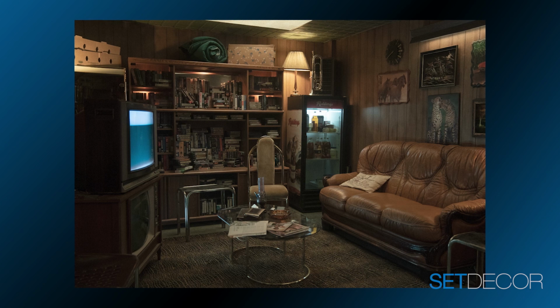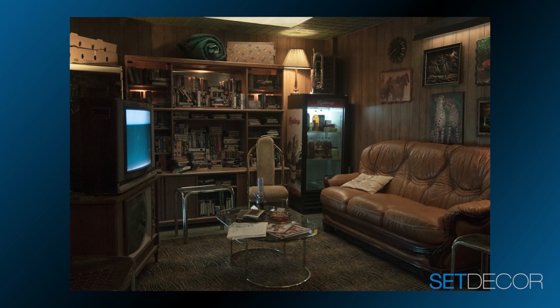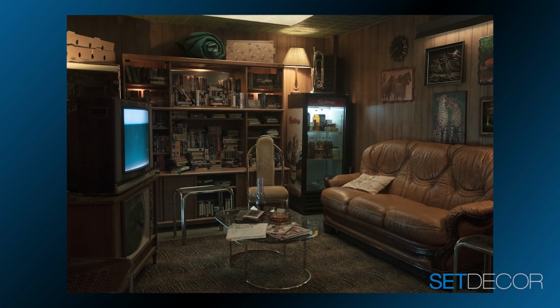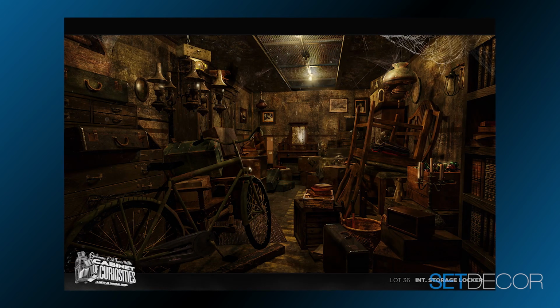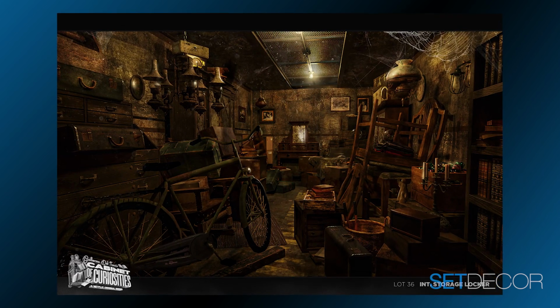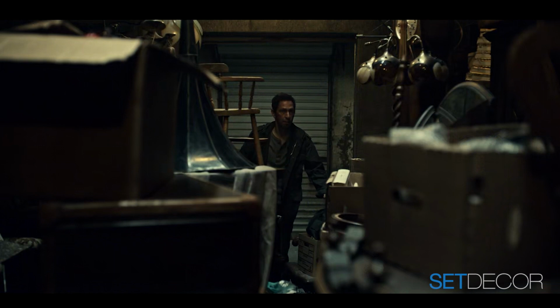Really, really nice. Oh, this was Eddie's office. There was a big scene here that got cut, but we had fun doing these old 1970s videotapes. And how do you make a storage locker place look interesting is always a challenge. And then we actually shot at a real storage locker place. We had built the entire interiors because shooting in a storage locker just is not possible to do what we wanted to do with wild walls and stuff.